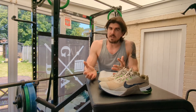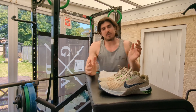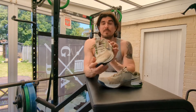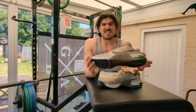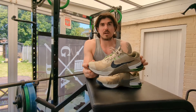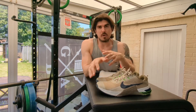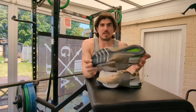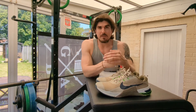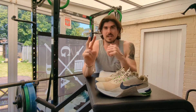From a functional fitness point of view, first things first, let's look at the styling of the shoe. This is massively dependent on what color you go for — these are the sand colorway. I really like them; they're not everyone's cup of tea but they tend to go with pretty much everything. On Nike.com you can customize pretty much everything you see on this shoe, whatever color you like, and really make it your own. You can even add text to the back of them, though it does cost a little more.